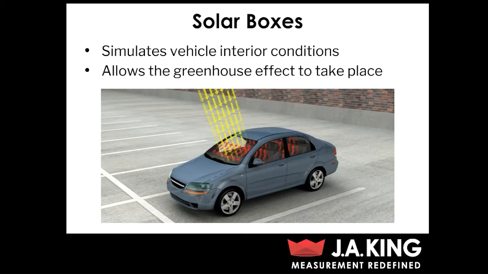So I'm sure you're all familiar with if you take your car and park it outside and leave it there for a while, you're going to have a temperature inside the vehicle that's going to be much higher than the ambient temperature outside. And that's because you're going to have this radiation coming in through the windshield and through your side windows, and some of that heat is going to be trapped inside the vehicle. So that temperature is going to increase quite a bit. So by using solar boxes, we can get that same kind of effect. We can have a higher temperature inside the solar boxes than is actually the ambient temperature in the chamber itself.